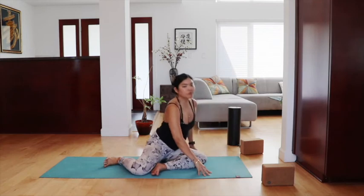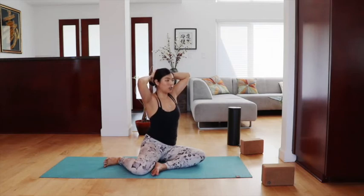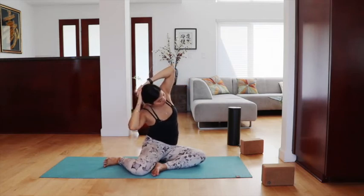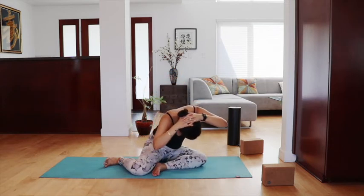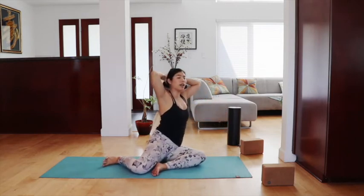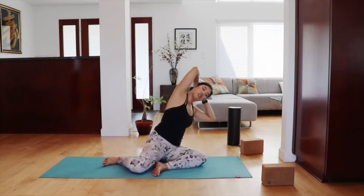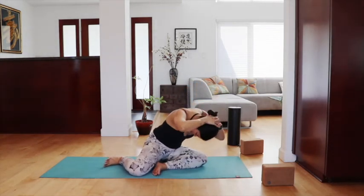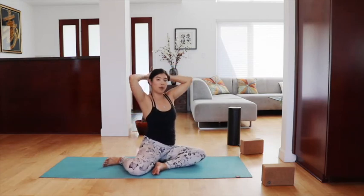Slowly press yourself up. Take your hands behind your head. Press down through your sit bones as best you can, knowing that that right hip is probably not grounded. Take a big inhale. Exhale, side bend towards your right shoulder, right knee or hip. Round your spine through the middle. Side bend to your left, engaging through the outer hips, glutes, spine, core. And then now we go in reverse, side bending to your left. Round your spine through the middle, having to engage your core as you do this. Side bend to the right. And then come all the way back up.